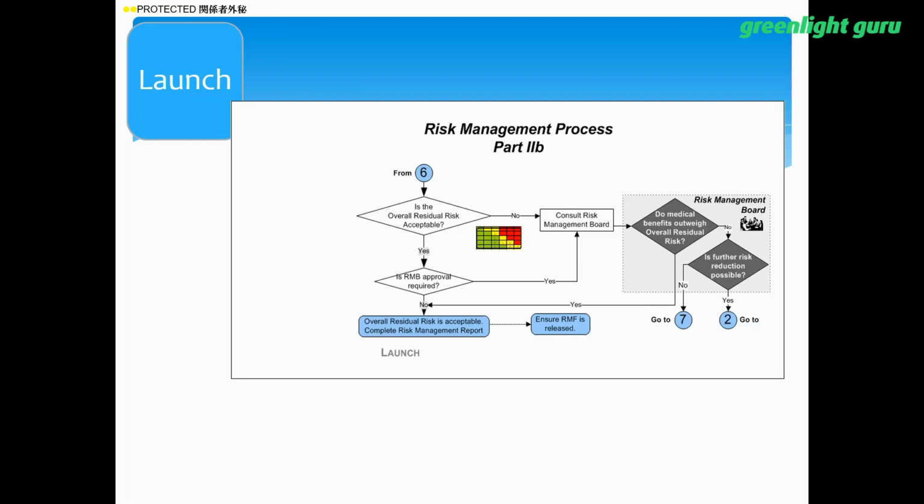Composition of the board is typically made of the voting members, which will be the levels of management: vice president for operations, product development, regulatory, if that's a separate organization, post-market surveillance, and then there will be other ad hoc members of the board, which are typically going to be the lawyers, legal, and the medical director. The medical director usually is an MD. Those people will have direct input to the board, but typically are not what we call, quote, voting members of the board. They are there to provide advice and counsel.